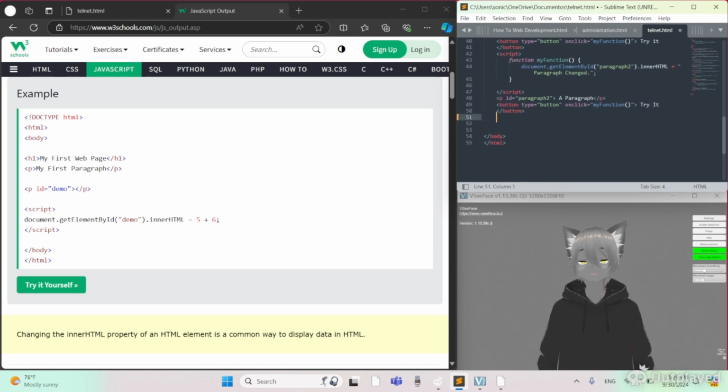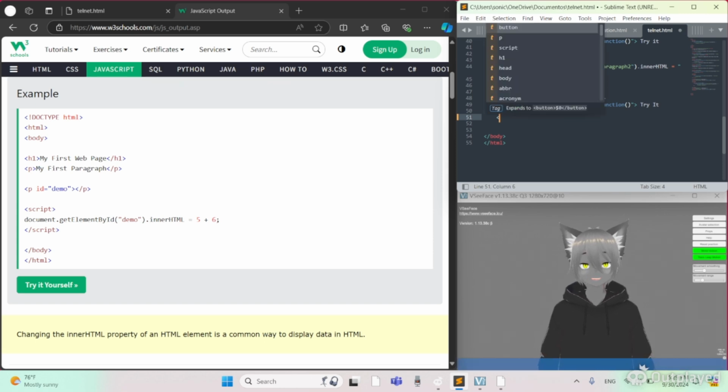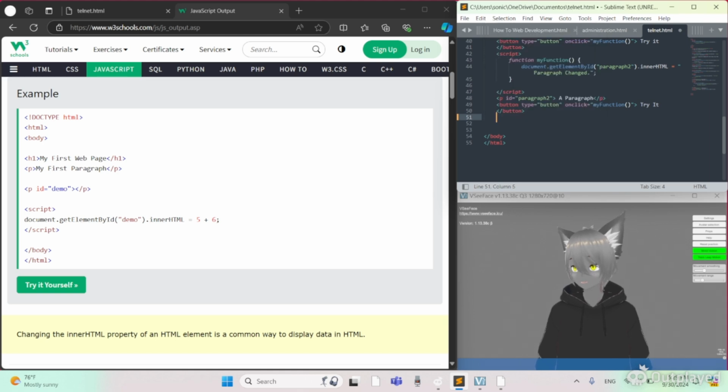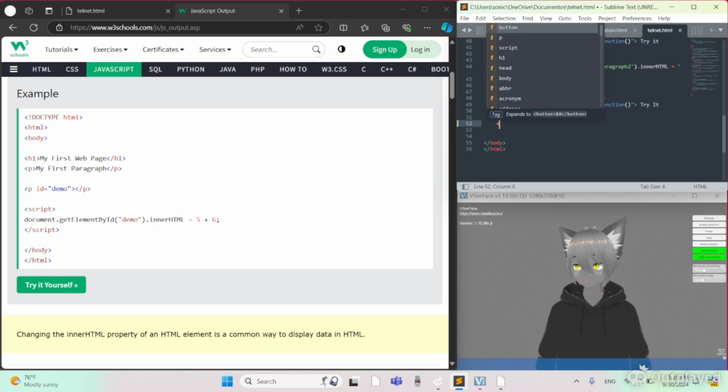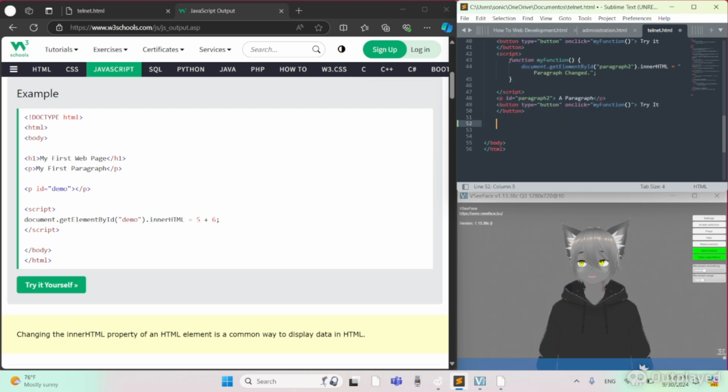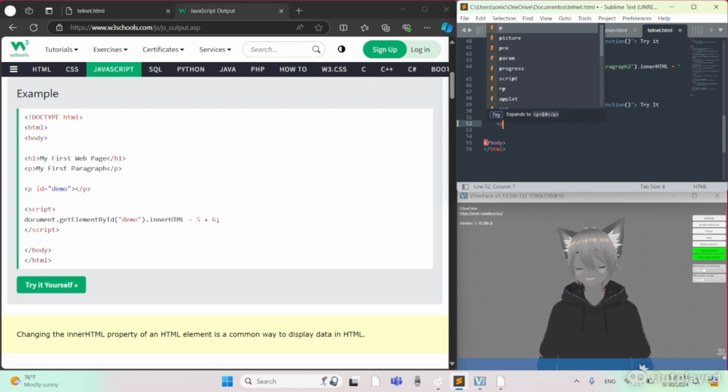I'm going to be going into my telnet that we've been doing the JavaScript in so far. I'll do h1. Actually, don't need to do the h1 because the identifier is over here and what connects to it is right here.